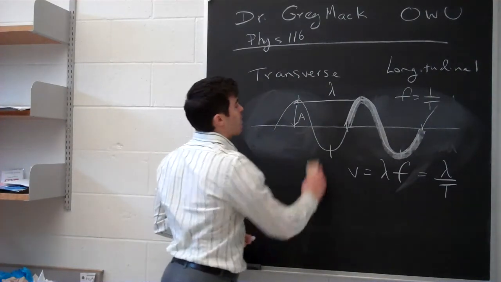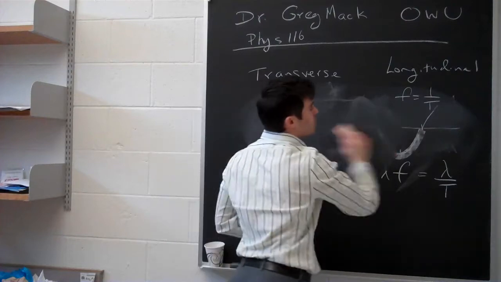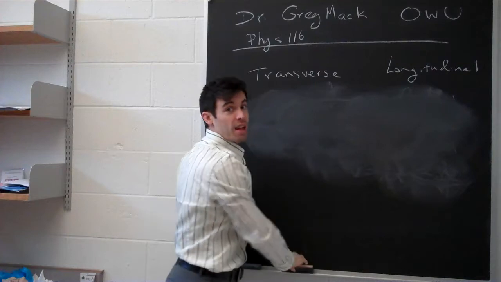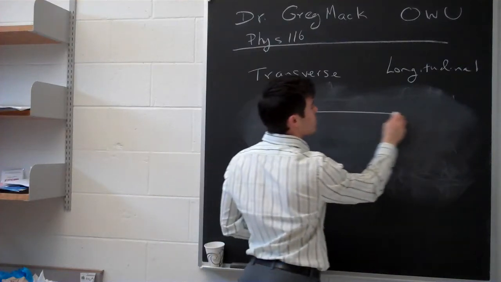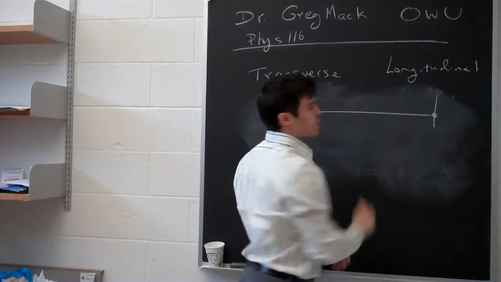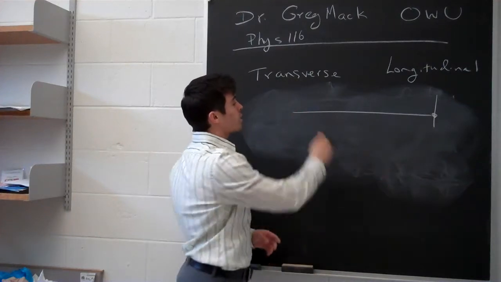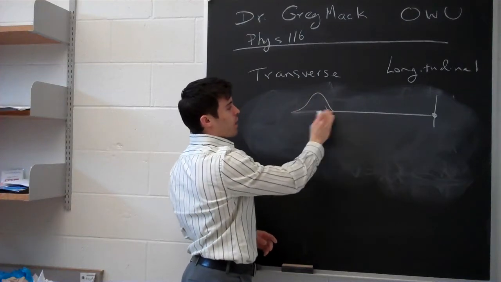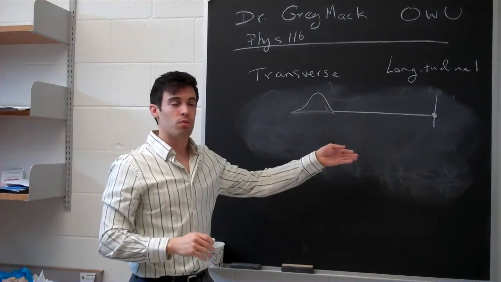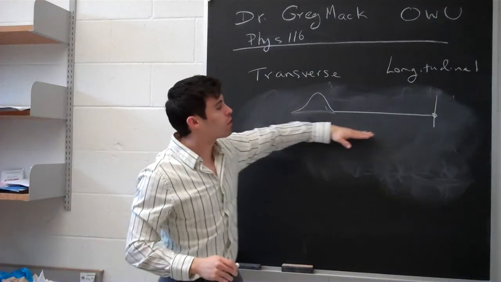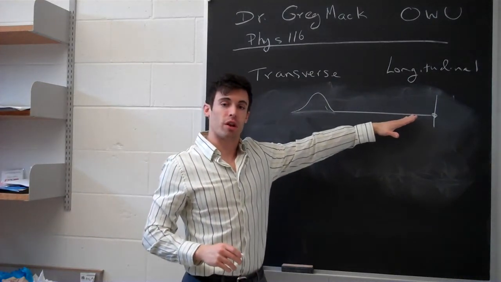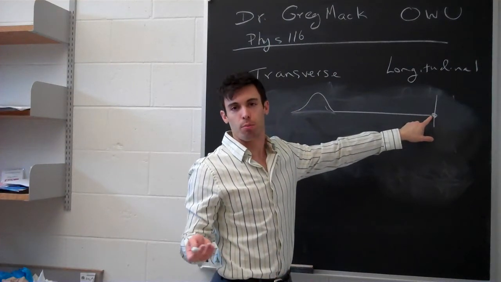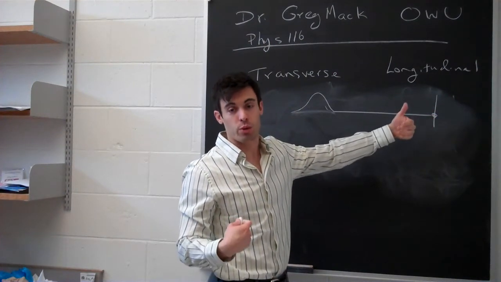And we can talk about what happens when a wave comes in contact with a fixed end. So if you have a string and it's attached to a wall, it's not going to move, then as the wave propagates down, let's say I send it out this way, and it's approaching it, it's exerting an upward force on the rest of the string. And so it's going to want to exert an upward force on the wall, but the wall isn't going to move because it's much more massive compared to the actual string.